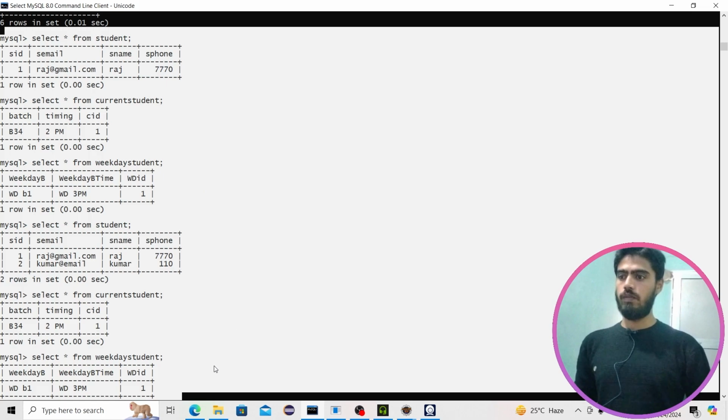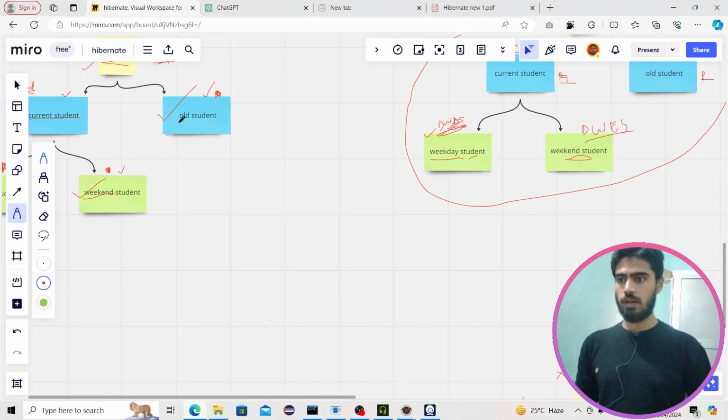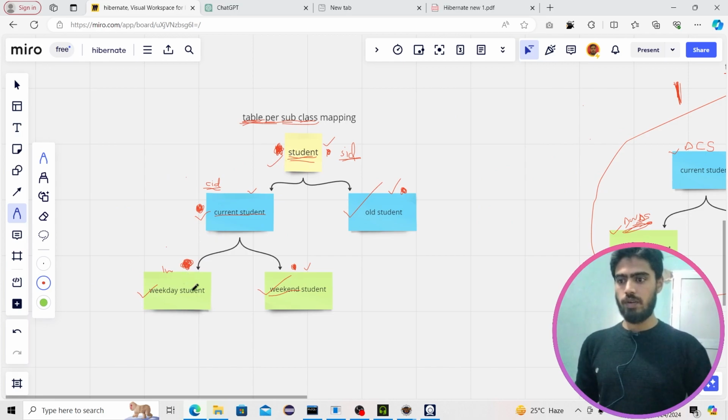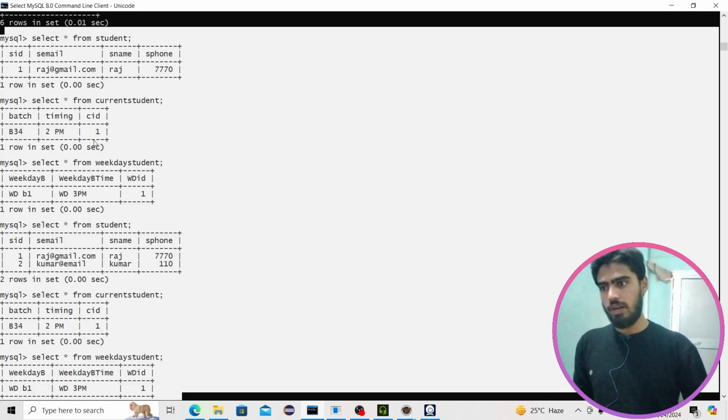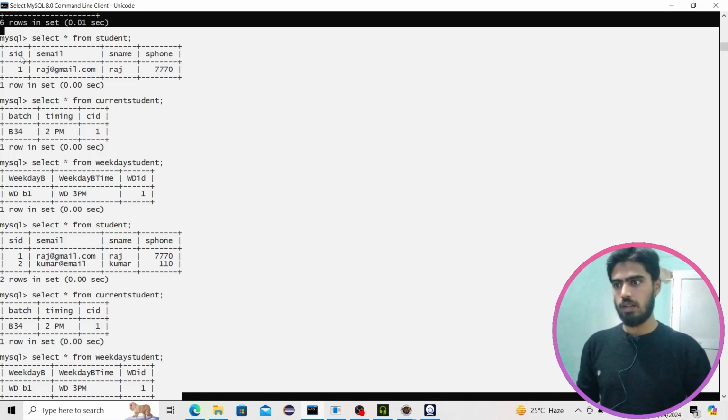When we use table per subclass mapping, for every class there is a table. You can see here, for student there is a table, for current student there is a table, for weekday student there is a table, and every table is in a relationship with the student table through a foreign key. So SID of the student table and CID of current student are in a foreign key relationship.